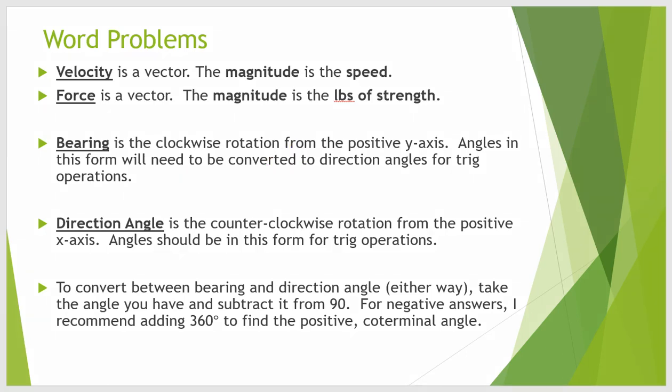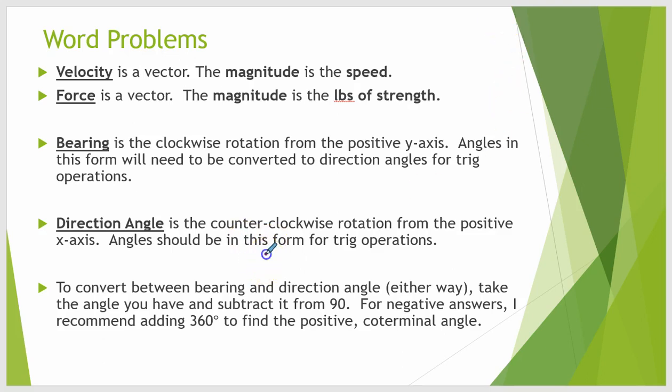So direction angles are what you are usually given when it's something like a football being thrown or a basketball shot or even just an object being launched in the air. So when it doesn't have to do with a navigation system or a plane flying north, east, south, or west, then usually these are direction angles that they've given you. But as long as you don't see the word bearing in the problem, you can assume it's a direction angle.